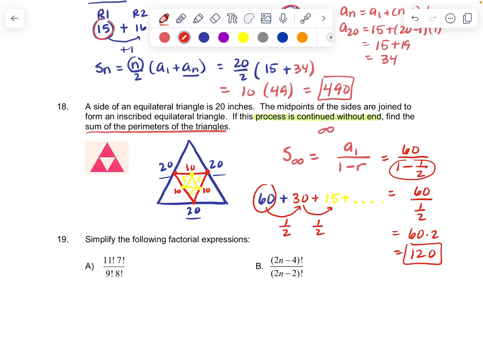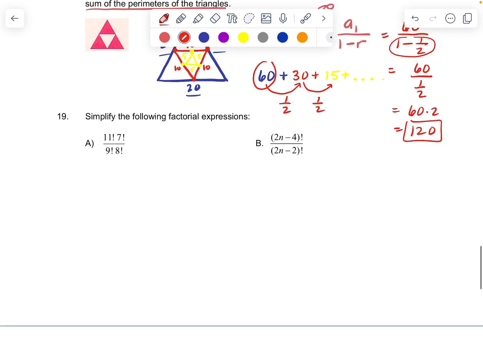Okay, now number 19. Now you guys, for 19A, we need to see work on this. If you just plug it into your calculator and give me an answer, that's not going to be good enough. We need to see what you're doing to make sure that you can work with factorials. And you may ask, why, Ms. Cruzy? Well, it's because when you get into Calc BC, you have to do this without a calculator. Sorry to burst your bubble there.